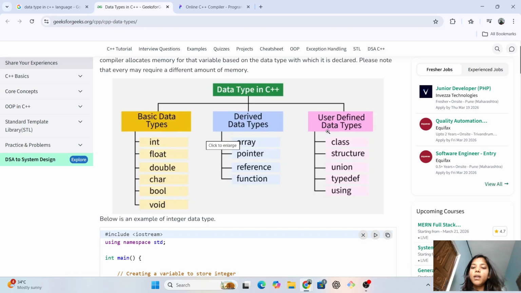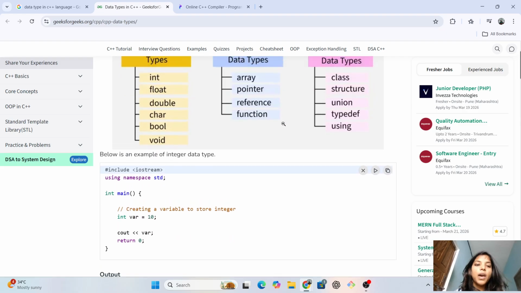You must have heard about this if you're familiar with C, but if you're not, then don't worry at all. We have integer, float, double, char, bool, void, array, pointer, reference, function, class, structure, union, typedef, using.